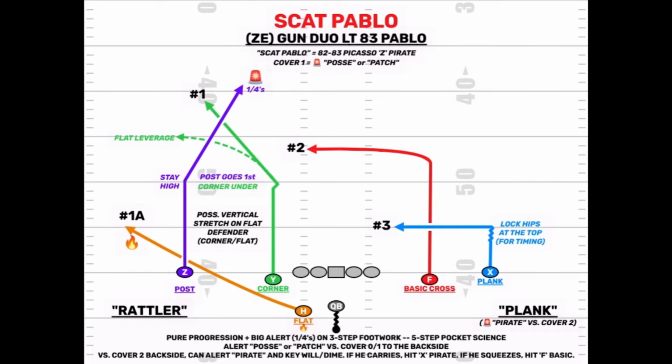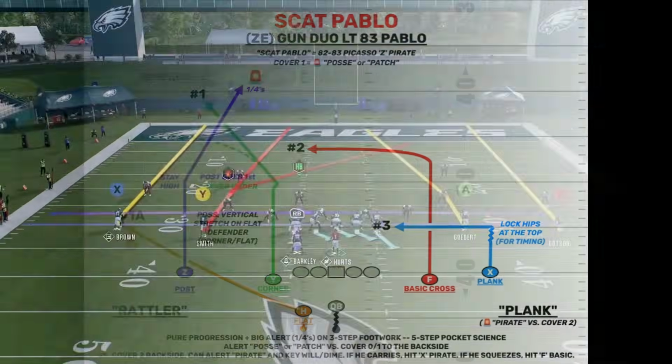He's either going to take this basic up the field and then open up the baby square in here, or he's going to stay low to take the square in, and we're going to have the basic open here a little bit deeper down the field. And it even says here, versus cover 2 backside, right? We're going to alert to that and then key the wall defender, which is just different terminology for the apex. We're going to key him, right? So that's what you're going to read. If you recognize cover 2 pre-snap, you're going to read the apex and just go wherever he's not, right? If he squeezes, hit the basic. If he carries, hit the square in.